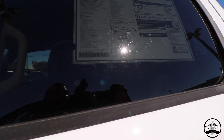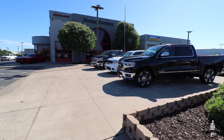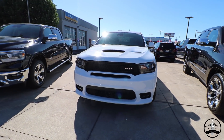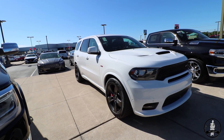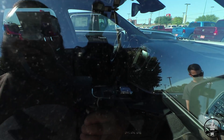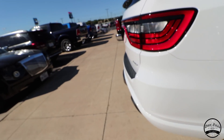This one is MSRP at 48 grand - you could get a Hellcat for that. But check out what's hiding over here - the SRT Durango. If I had a big family and the money, that's what I would buy, but they're way too overpriced. This one is probably 70 or 80 grand. One thing I don't like about Dodge is they'll sell the SRT look as a package, so you can get a Durango that looks like this but doesn't have the 392 engine. The SRT seats are the same seats you see in the Charger. They also put bigger tires on the Durango than on a Hellcat.